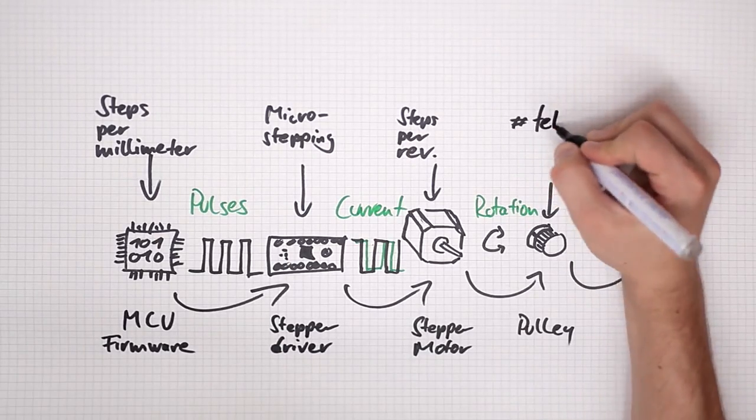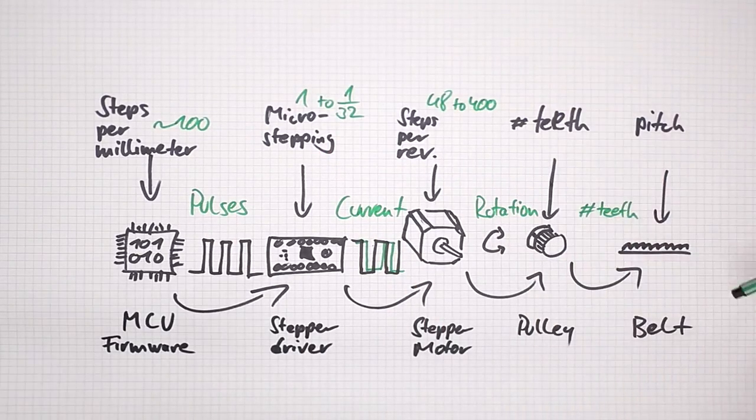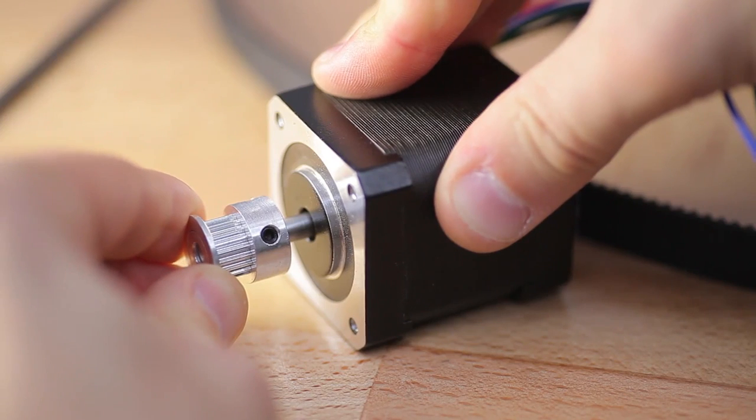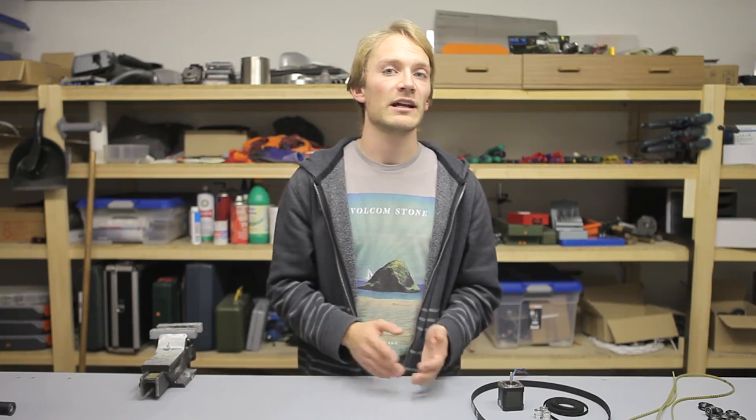When we look at the Prusa calculator, you'll see that there are four variables that go into the steps per mm value. In the simplest case, the stepper motor would rotate by one step for each pulse the microcontroller sends out and its driver receives. The step angle, or steps per revolution, is simply a datasheet value that determines how many full steps the motor has until its shaft makes a complete rotation of 360 degrees. Typically our motors have 200 steps per revolution; some more precise ones use 400. Cheaper motors sometimes have only 48, which means the steps are laid out much coarser throughout a revolution, reducing the final resolution of that axis quite a bit. So typically that setting is 200, but you can look it up if you know the part number of your motor.